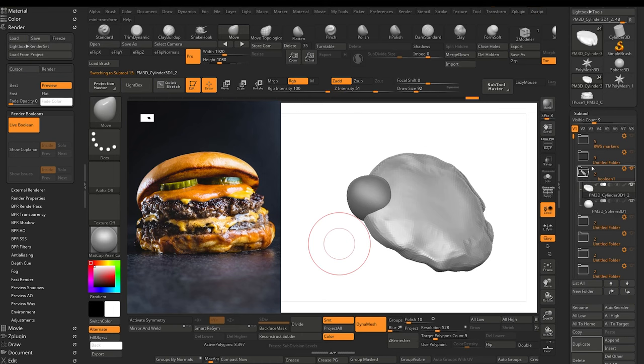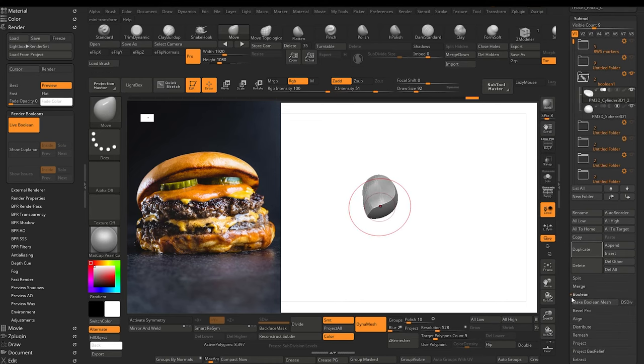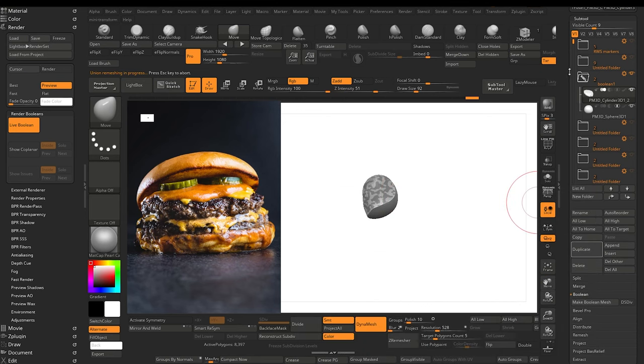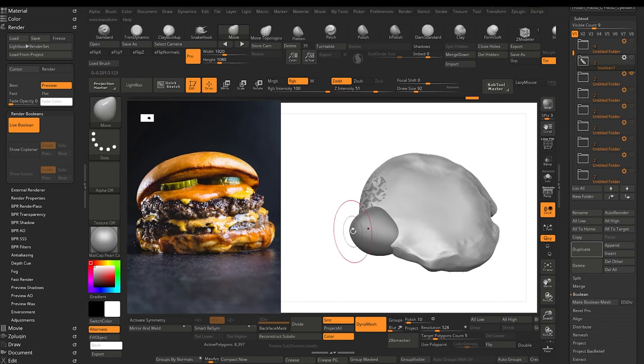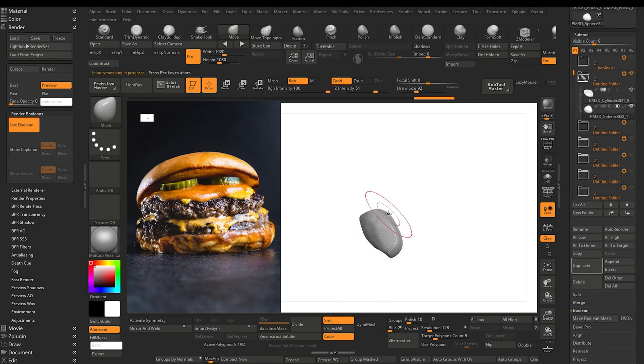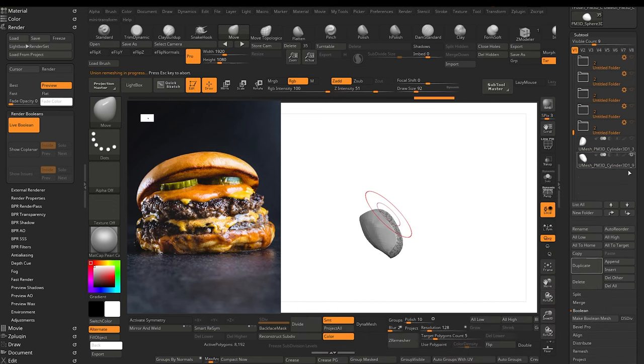So the first one is this one. I want to perform a unification. So a unification gives me the chunk I'm looking for. And I can go down here to the Boolean and say make Boolean mesh. And I should be able to now append that mesh. Go to the next one. So I want a unification. I can hide this temporarily. So on unification, I'm going to go make Boolean. I should create that piece. Go append and add it to the shot. I can hide it and move on to the next group.